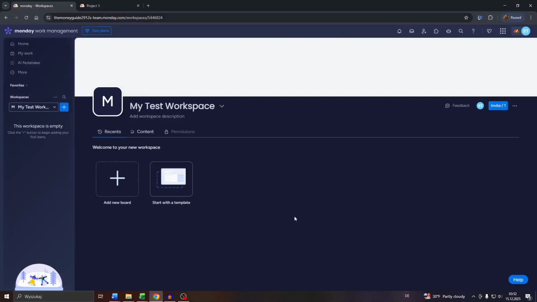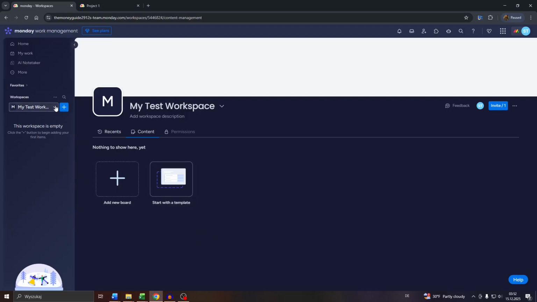And that's it. Now your workspace will be created. You can customize it here, edit it, invite your friends, for example, or coworkers or contacts to it. You may add new boards by using a template or by starting with a completely blank board, and navigate to content also to see a list of all of your boards. Once you have created these, they will be listed here below.